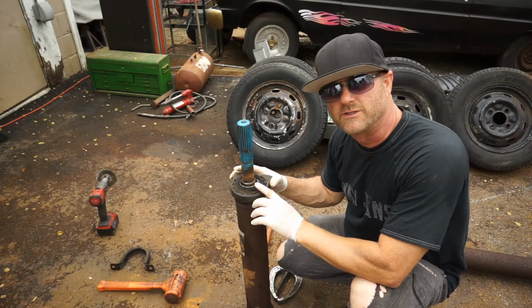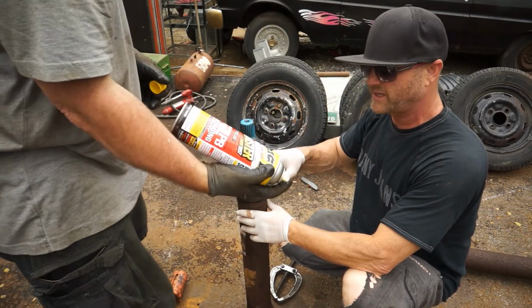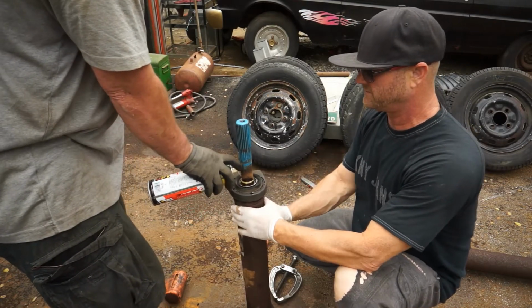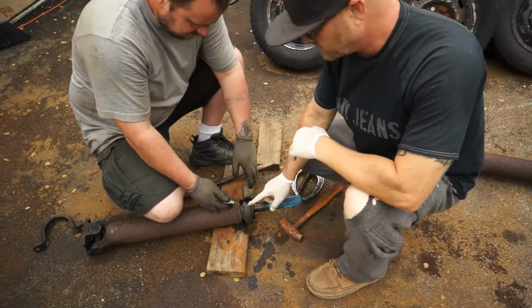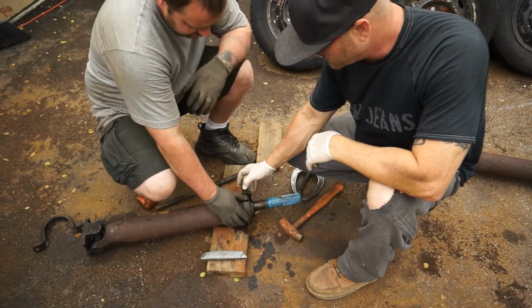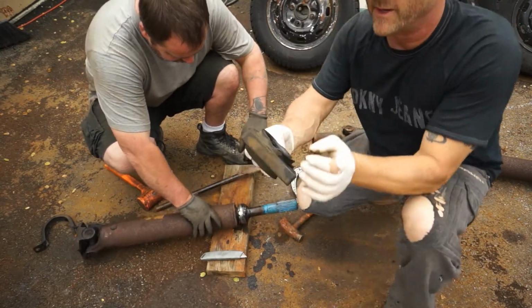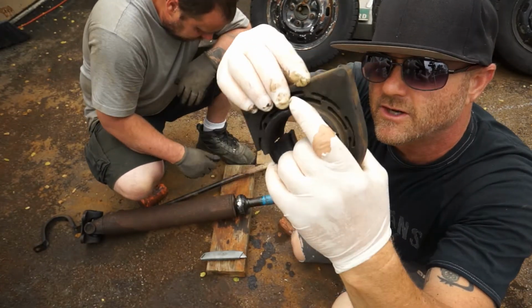We wire brushed that as best we could, and we still got it sitting vertical. June's going to spray some PB Blaster down and around in there just to eat that rust up. We're just going to go ahead and cut the metal or the rubber bushing off here and expose this dang bearing. And you can see this carrier bearing here, the housing here. You can see it's all busted right here.